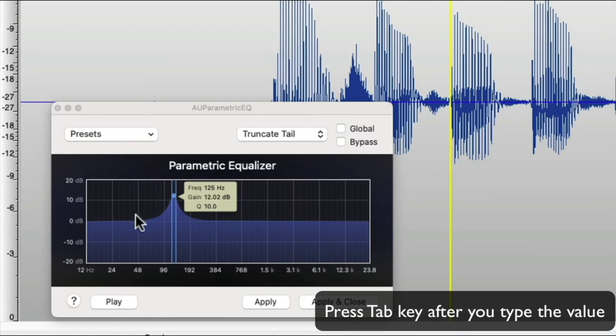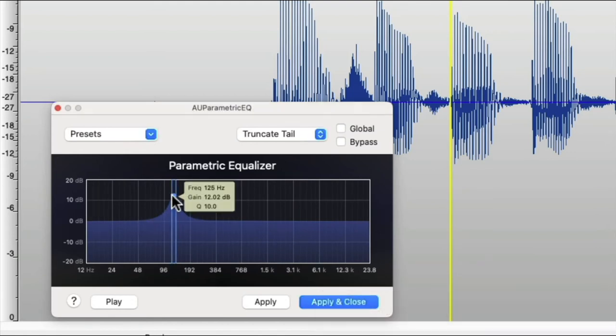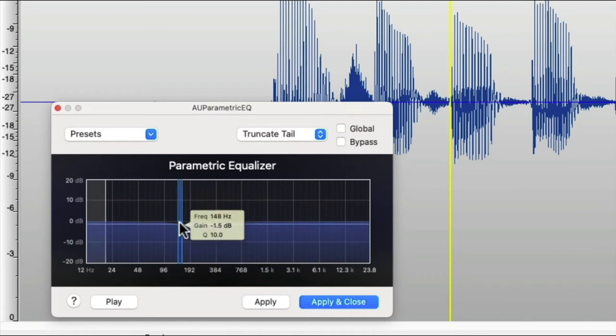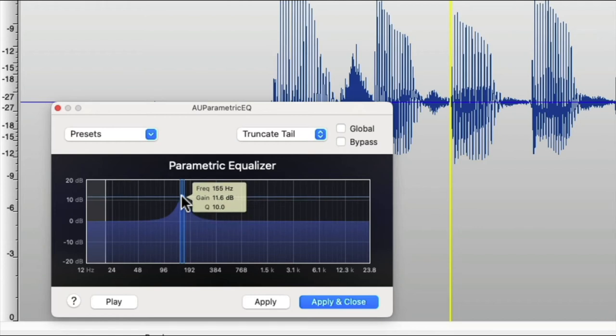And you'll see now that the curve that's being boosted or cut, added or reduced, or turned up, turned down, right? All different terms meaning the same thing. It becomes wider. So that means when you're adjusting a parametric equalizer, you're not adjusting exactly the frequency that you see on display. You're adjusting a range of frequencies on either side of that point. And that's a slope that slopes downward, and the Q controls how wide the slope is.